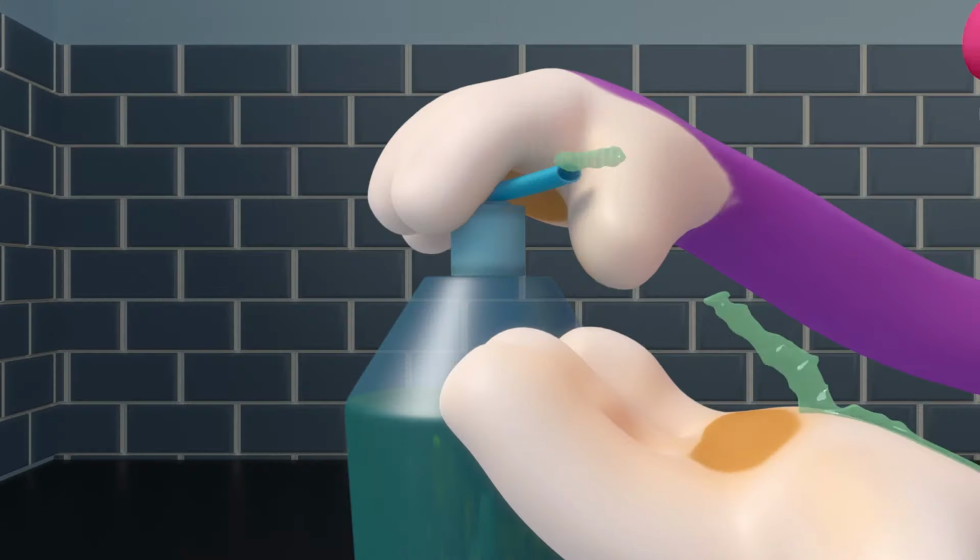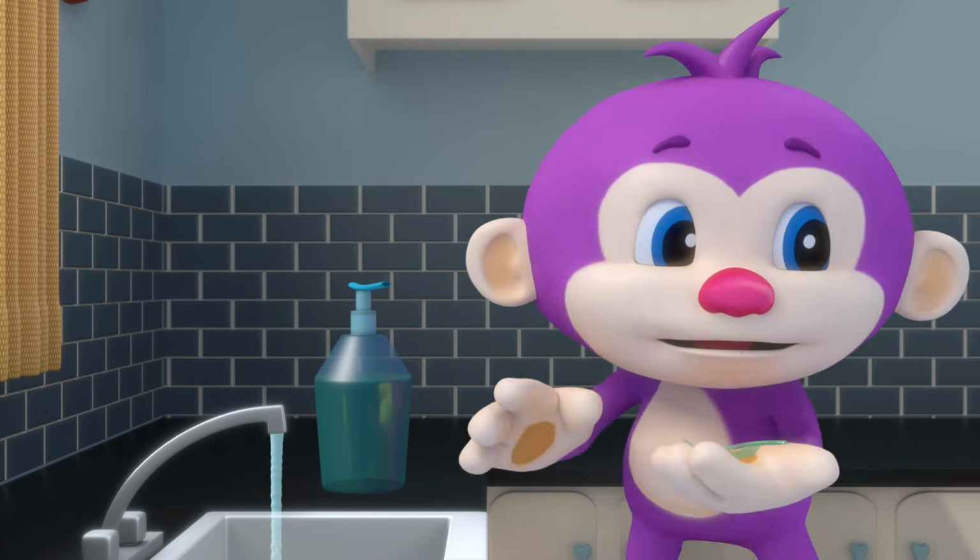Now it's Monkey's turn to try. He runs up to the sink, splashing water, squirting soap, and then it's time to sing.